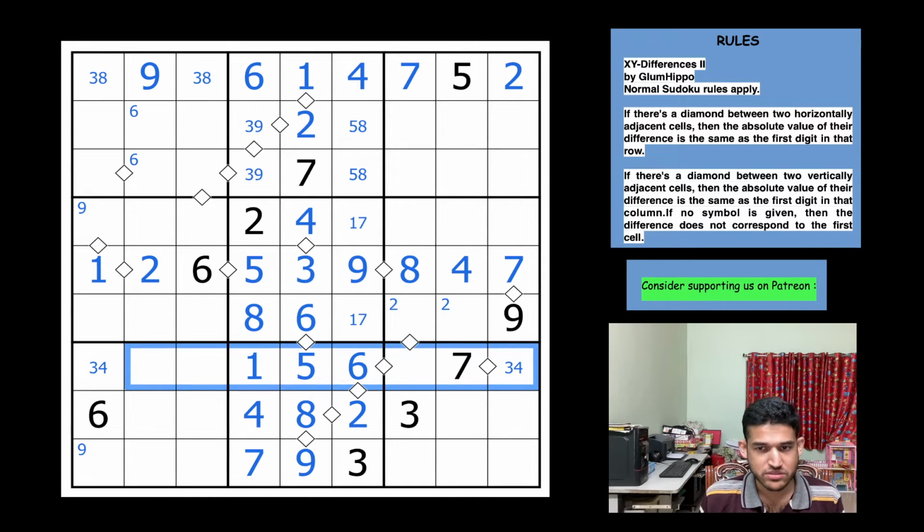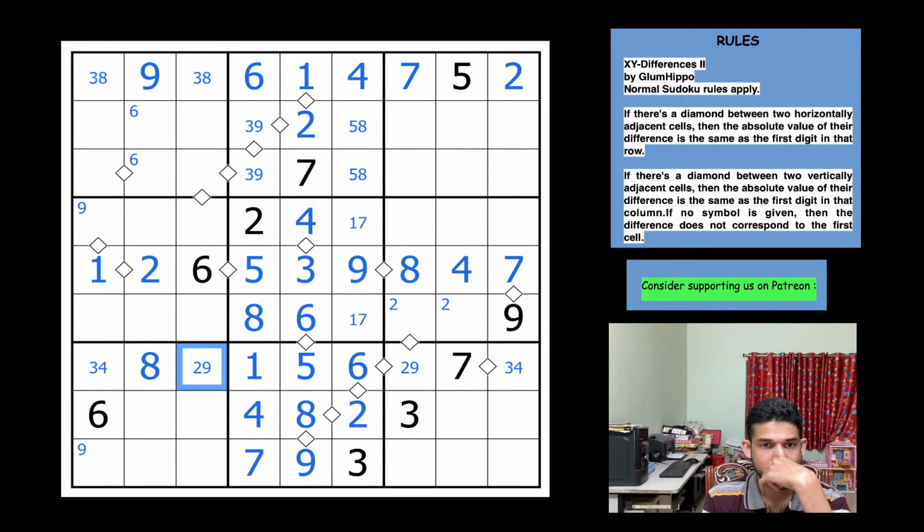Now look at this row. 2 8 and 9. So this is 2 or a 9. This is 8 or a 2. 9 is in here, right? This is 8, which means this will be a 2 or a 9. You have one more diamond near this cell, and the difference is 7, which is a huge number. So if you have 2, then this 9 also is forced here. So it's not a 2, it's a 9 here, a 2 here, which gives a 2 here.